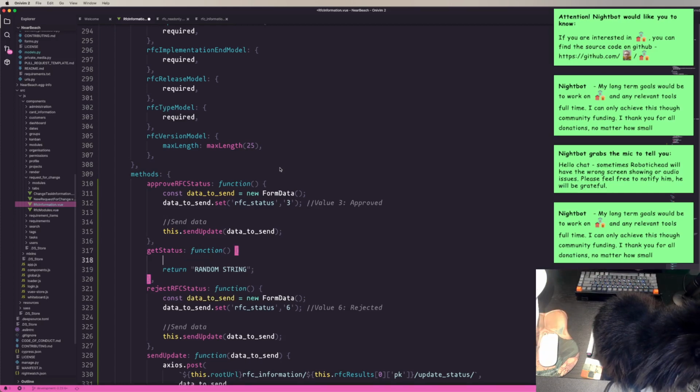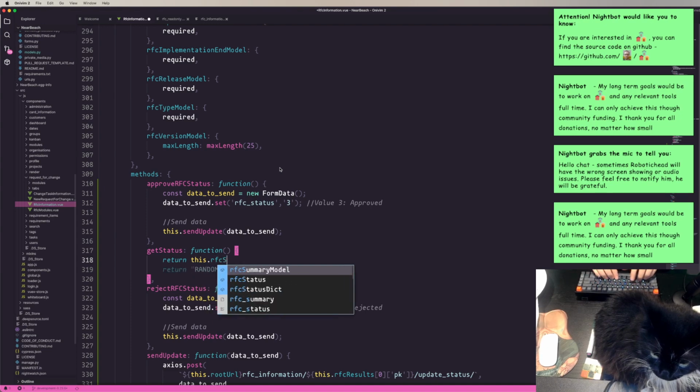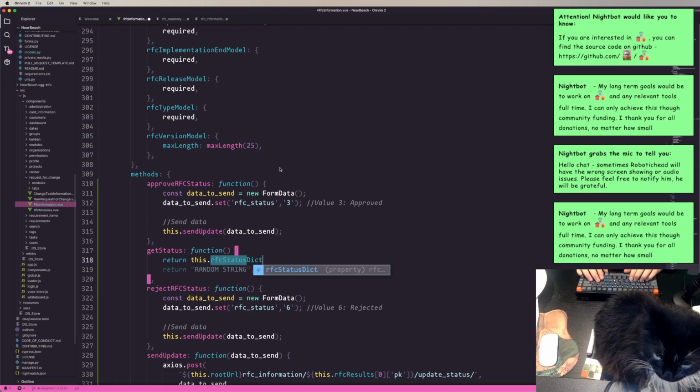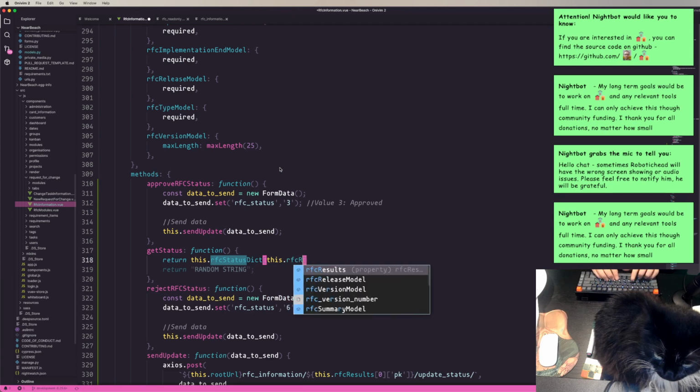So what I want to do is return this dot RFC status dict, where it's JavaScript, so we want it to do this dot RFC results.